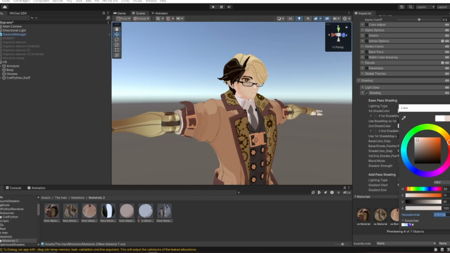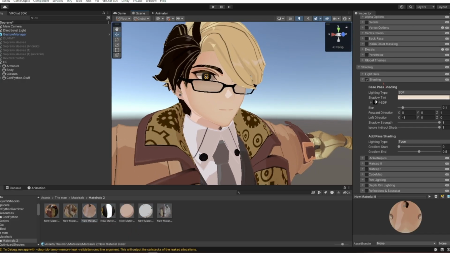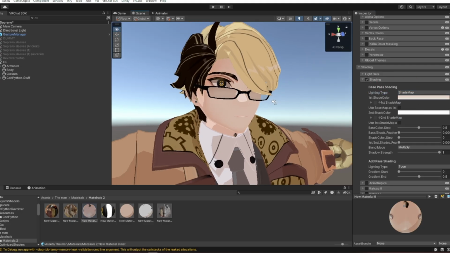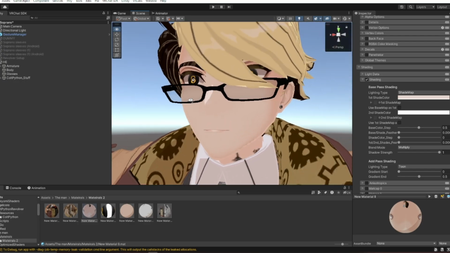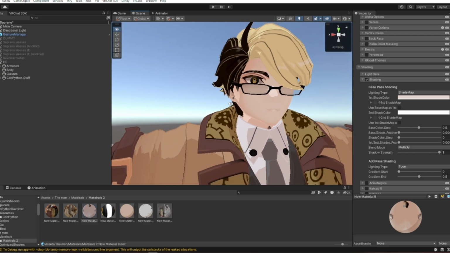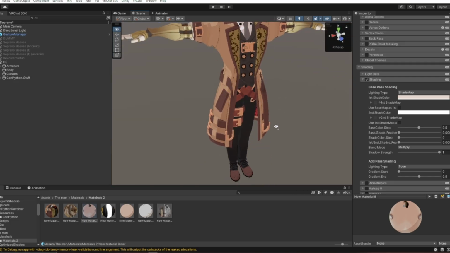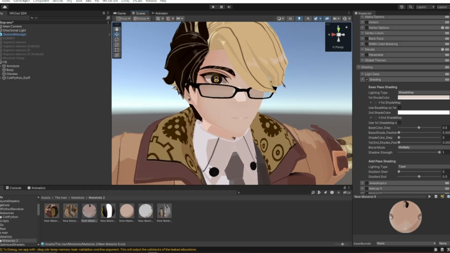Control Z or Control C. All right, and then after that, you're gonna want to come up here. And the face shading is different. So usually what we did for the other ones is it was a shade map. And you could technically do it, but I don't do it because it doesn't look like it's canon. And I want my OCs to look like they're actually from the game because I use their assets and their techniques and stuff.